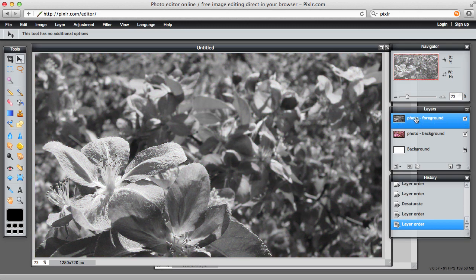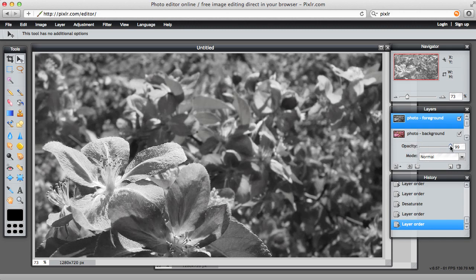With this foreground layer selected, I am going to click this icon here, which are my settings for the layer. And when I do that, I get a small menu right here which enables me to change the opacity.